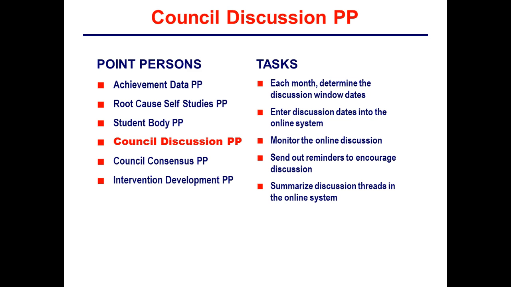And then finally, this person will summarize the discussion threads. I don't know if you remember when I showed that slide earlier, but if somebody makes a comment, your council will have the ability to agree with that comment. So if you have one comment that everybody has agreed with, then that needs to be brought out in the summary. So you'll write a discussion summary of kind of what people thought during this discussion, and then we'll give you a place in the online system where you'll enter that. If you are a refresher school, this replaces the minutes that you used to put in for your face-to-face meetings. Okay, so that's that point person.